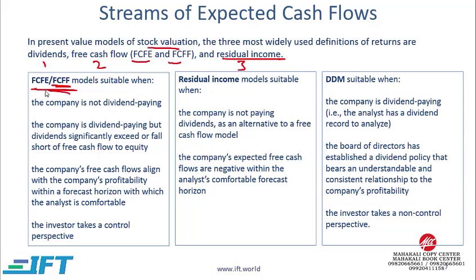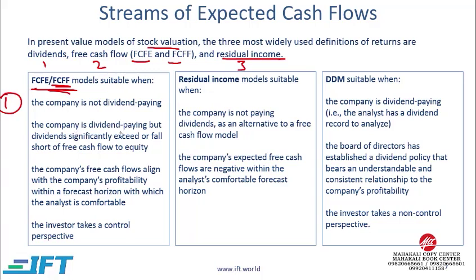So when do you use free cash flow based models or free cash flow based valuation? You use this when the company is not dividend paying. Obviously you can only use the DDM if a company pays dividends, and there are more constraints which we'll talk about later. But if a company is not paying dividends, then you might use the free cash flow model.